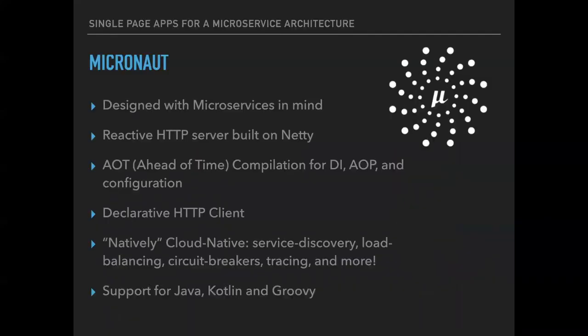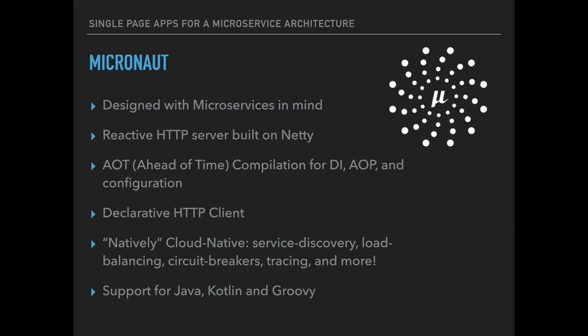Micronaut is a Java framework. I hope a number of you are familiar with Micronaut, but in case some of you are not, it is a JVM-based framework. It supports the Java, Kotlin, and Groovy programming languages. And it was designed from the get-go with microservices and the cloud in mind. There are a lot of design decisions made in Micronaut that work this way because Micronaut is assuming a distributed cloud-based environment right from the get-go.